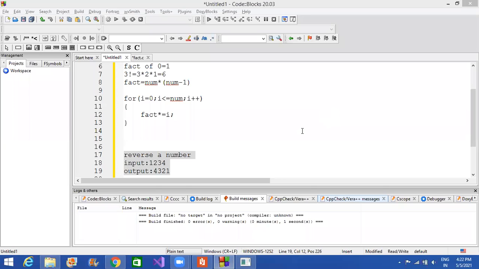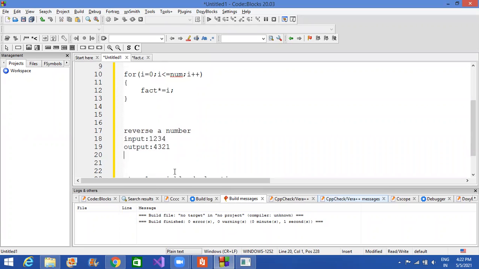Okay. So for reversing a number, what we need to do is we need to get the remainder first. To get the remainder in C, we need to perform the modulo operation over a number. So number modulo 10. Dividing a number by 10, and to get its remainder, we are going to store the remainder in the R variable. To get the remainder of any division, we need to use the modulo sign. So to get the remainder of that number, I'm using number modulo 10.